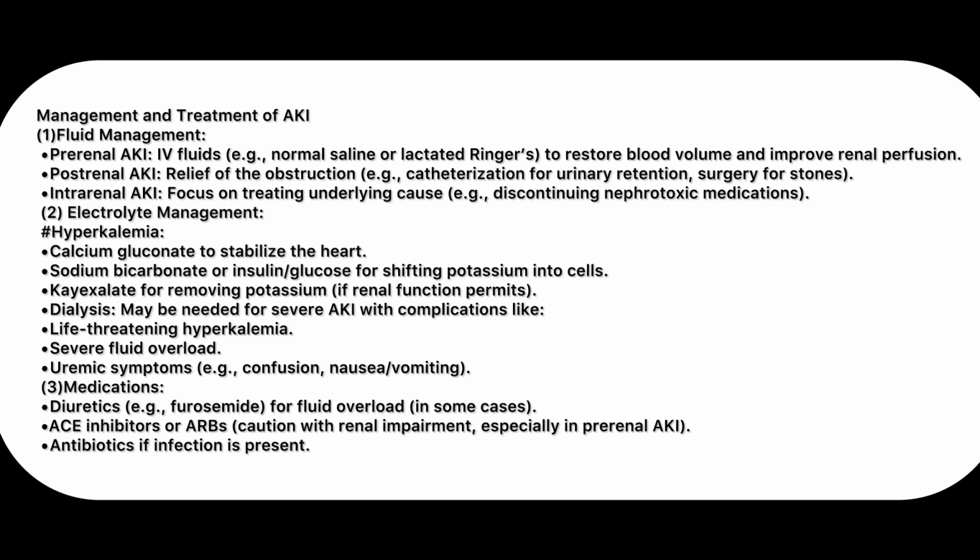For electrolyte management, in case of hyperkalemia, calcium gluconate to stabilize the heart, sodium bicarbonate or insulin with glucose for shifting potassium into cells, Kayexalate for removing potassium if renal function permits. Dialysis may be needed in severe AKI with complications like life-threatening hyperkalemia, severe fluid overload, and uremic syndrome. The medications used in AKI are diuretics and ACE inhibitors.